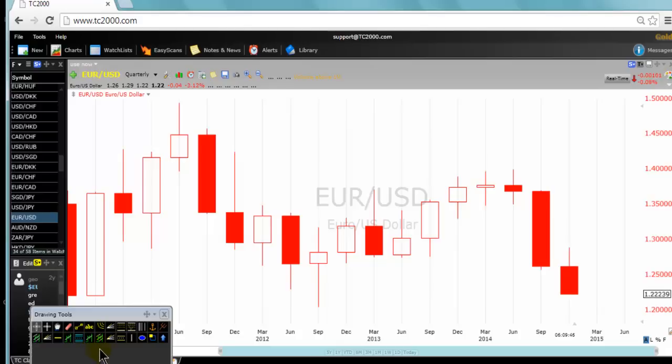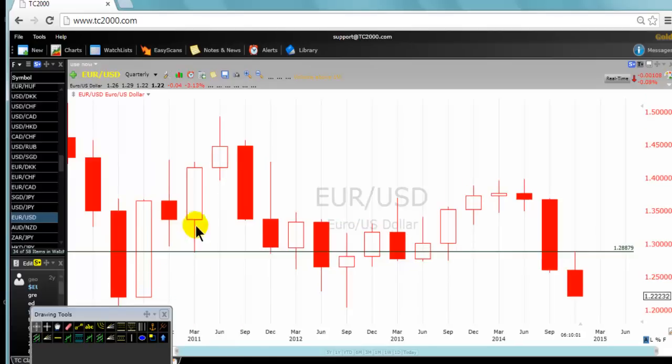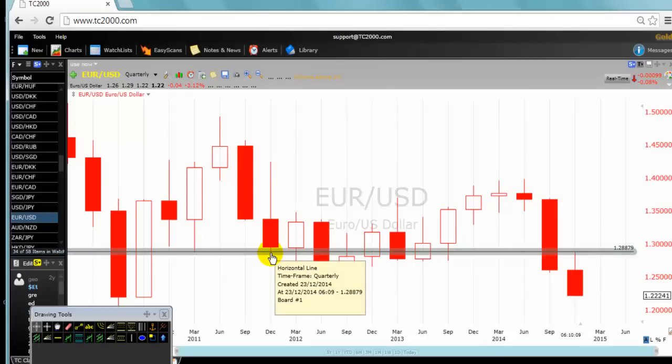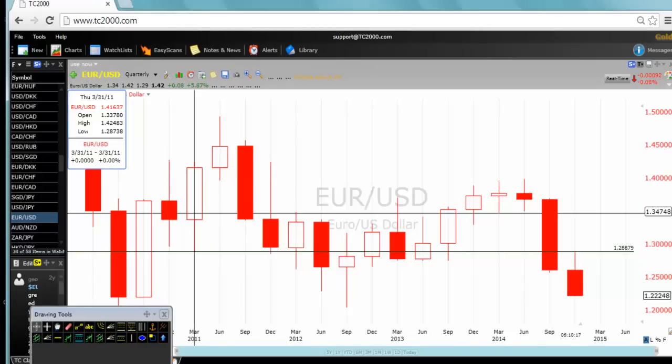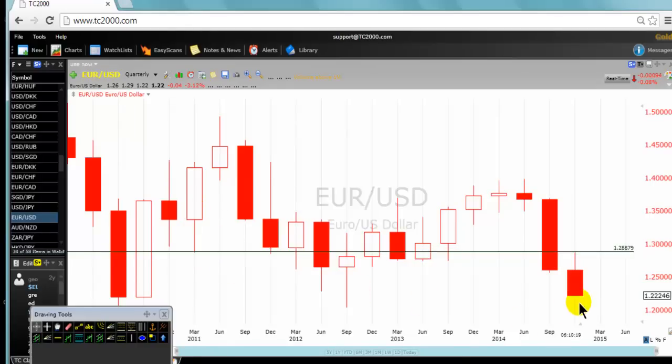I want you to pay attention to some key levels on this quarterly chart. You see here, the price went up in this quarter, the last quarter of the year 2014. The price went up all the way here. This is the highest point. Watch the key levels on this quarterly chart. Look at this low here. See this candle here? Look at the low of this quarterly candle. That's also near the low of this candle. The price went back to retest the low of 2011. So knowing these key levels, one wants to make decisions; you want to trade around key levels.